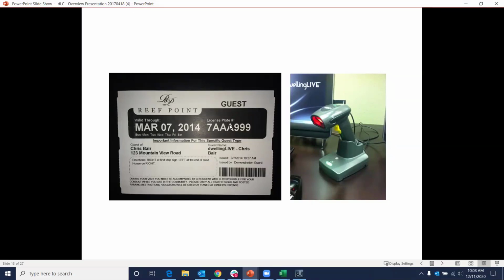Without our license plate recognition module, if that's still a level of information the community wants to capture, there is an administrative setting that forces the gate attendants to manually enter that in before granting access. Then on each pass type, you have two customizable fields, the single bold line underneath the black box and the entire footer. And those are customizable by pass type. So you could have a different set of information or instructions on, say, a guest pass versus a vendor pass.